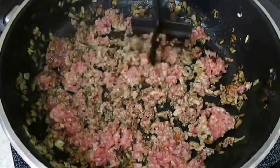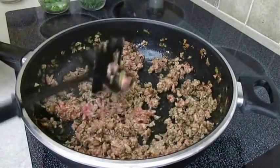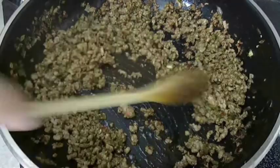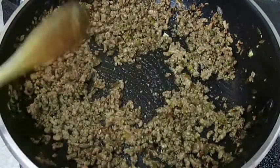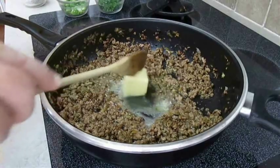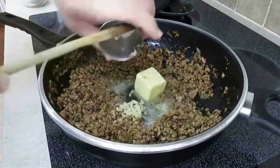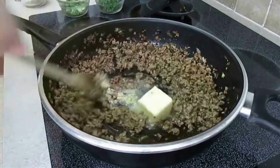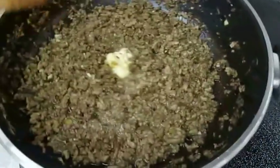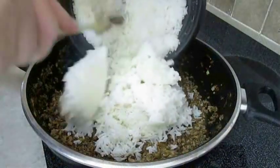Instead of using a mixing spoon, I like to use a masher like this one — it breaks down the pork into tiny granule-sized pieces. It takes a little patience, but after spending a few minutes you'll see it's well worth it. Once it cooks thoroughly and gets a nice golden brown color, make a little well, drop in some more butter, and add the garlic. This is completely for the benefit of the rice we'll be adding shortly. Stir this in and get it melted evenly throughout the entire pan.